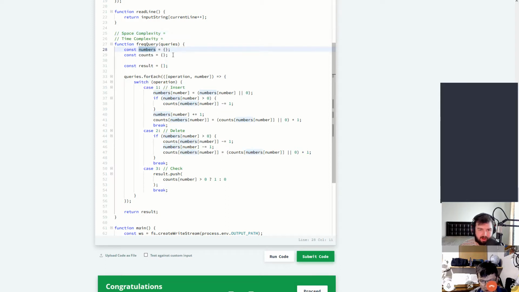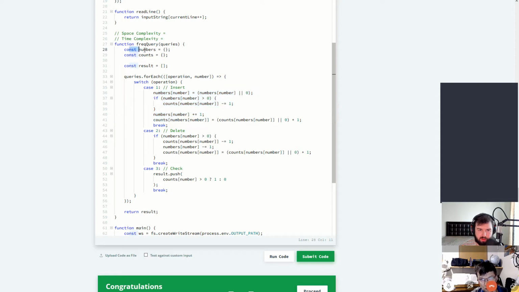Okay. So generally we have 3 objects where we store something. The first object stores numbers. In the worst case, we will have a lot of insert operations with different numbers, like 1, 2, 3, 4, 5, and so on.